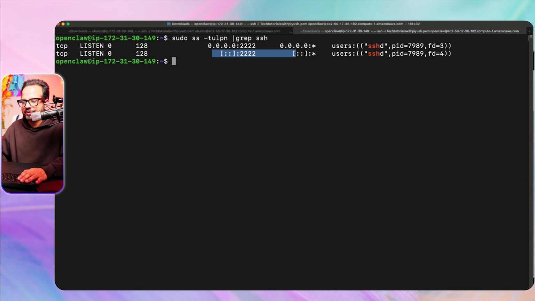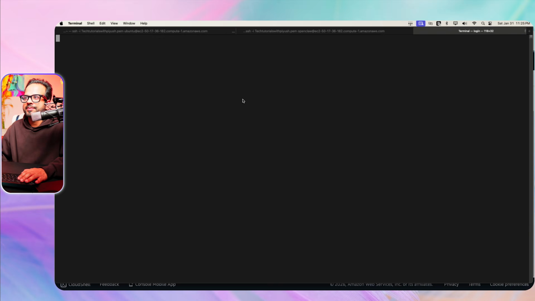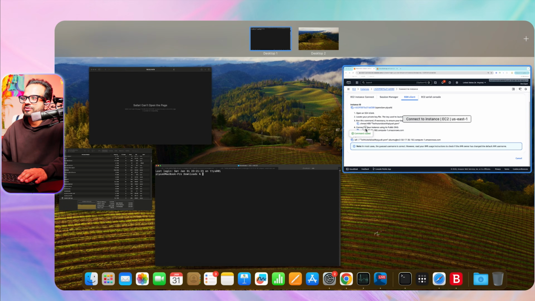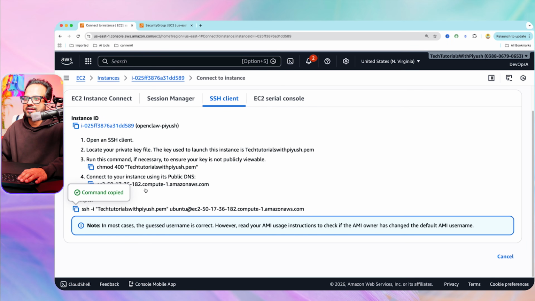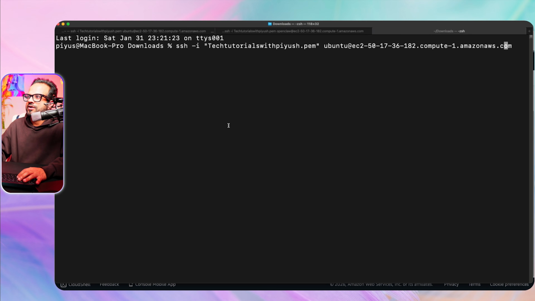Now what we need to do is open another terminal, or you can just exit from here, and try out SSH on port 2222. Okay, so I'm going to open a new tab. Okay, and let's go back over here. I'm going to copy the command. Now let's change the user from Ubuntu to OpenClaw.